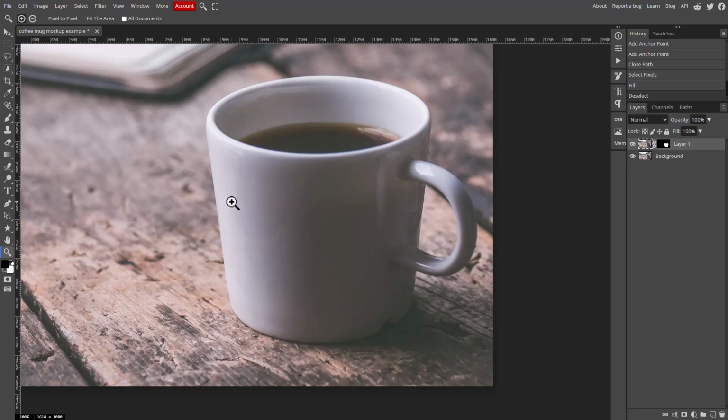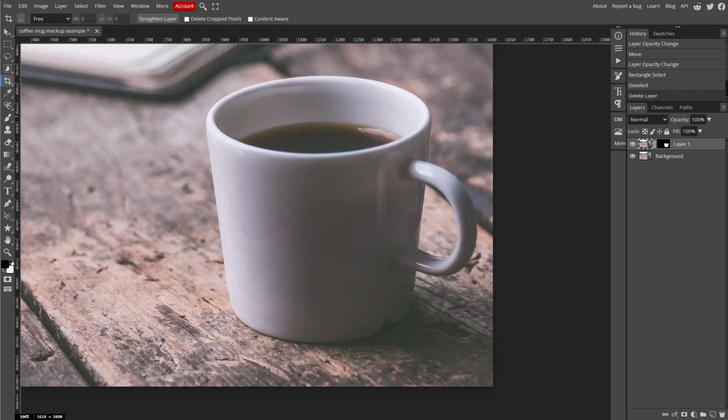And then of course the biggest issue is the curvature of the mug, because if we just place a flat image in here, it is not going to look like it's on this coffee mug, because it's not going to be distorted the way we would expect something to be as it wraps around the surface of this mug. So let's see how we would tackle this problem. And we're working again in Photopea here. This is photopea.com. I recommend Photoshop if you have that, or you can use something like Affinity Photo, but we're going to work here in Photopea since this is a free tool you can access.